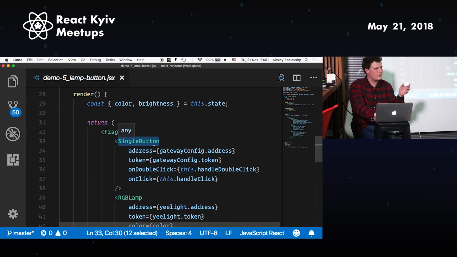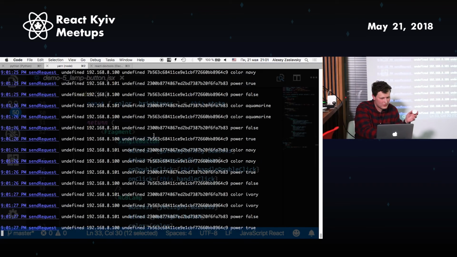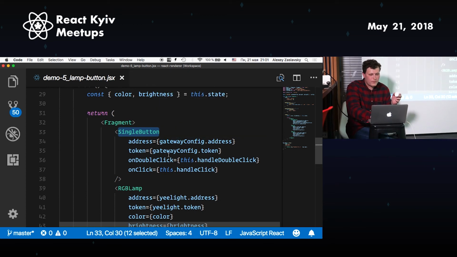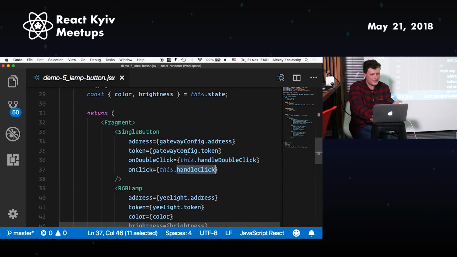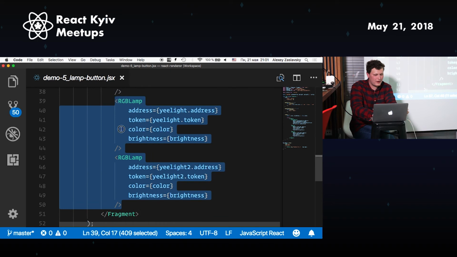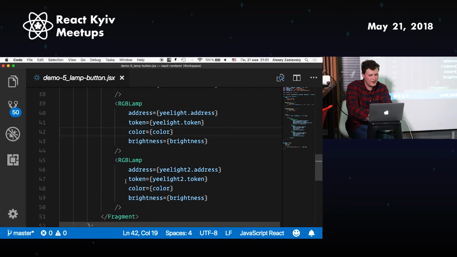I actually created a few components like button for the sensors, etc. And for the button, we can have different callbacks like onClick or onDoubleClick. And there we have those lamps, like in the previous one, the two lamps.